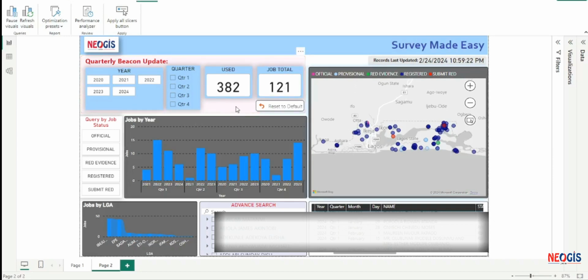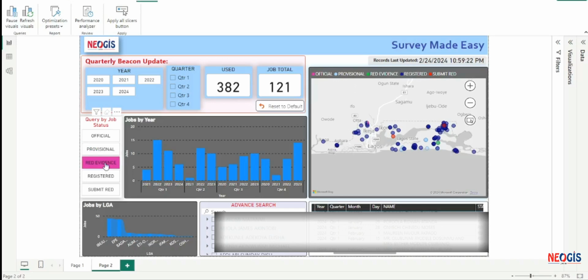On this side there's a status, which is actually in 5 categories. It shows official, provisional, record evidence, registered, and submitted. And this status is more like tracking the progress. You got the job. Could the job just be official? It's your choice. Is it provisional? At the provisional stage, it can be selected. Oh, it's a provisional job. You update it there on your database in an Excel file. I'm going to be showing you that in a short while.